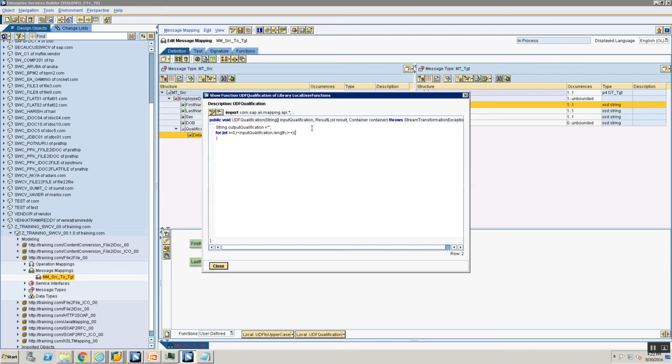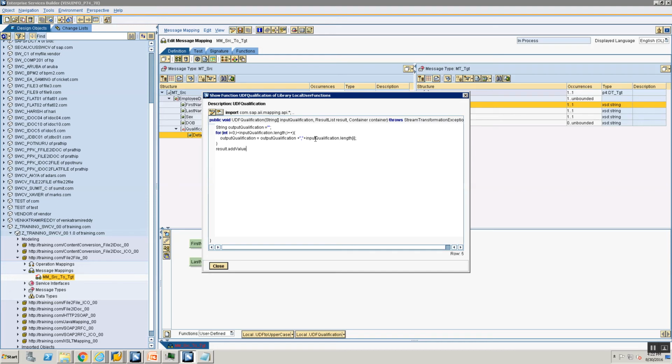Now I go inside the loop and say output qualification. Remember, we need it comma separated, so I'm going to say output qualification is equal to output qualification plus a comma plus input qualification of i.